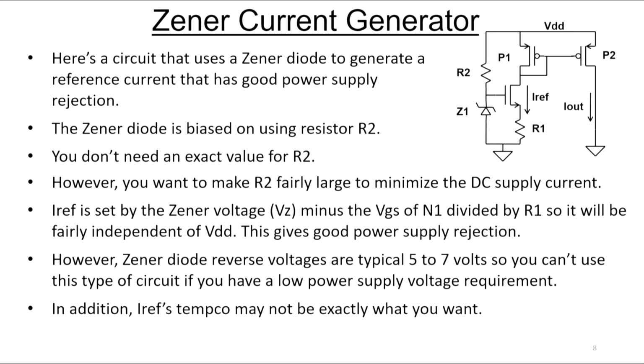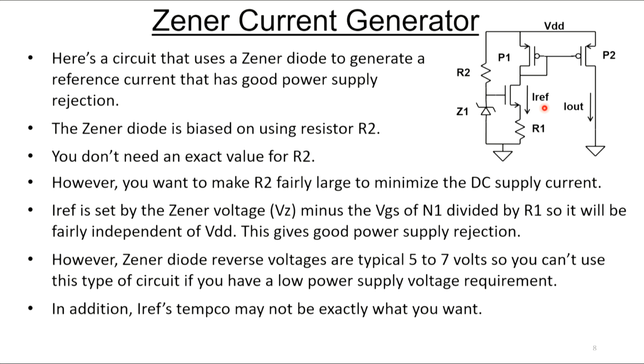So then here's a different way to generate currents. This is using a Zener-based approach. The way this works is we have this resistor R2 and we trickle a little bit of current into this Zener diode. So this Zener diode turns on and establishes a voltage right at the top of the Zener, right where I'm pointing. And that provides some gate voltage for this transistor right here, turns it on, and provides a voltage right on top of resistor R1, which is basically the Zener voltage minus a VGS over R1. So that's going to establish a current down here. And then you mirror that current around, and that goes out all over the chip.